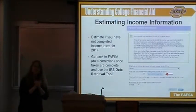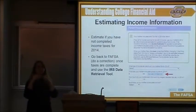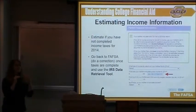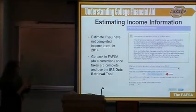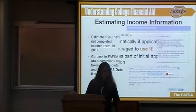Now, there are a couple scenarios where you might not be able to use data retrieval, and that would be a situation where parents perhaps filed as married filing joint, but they're separated now, or they were separated at the time you filled out the FAFSA, but they had to file a joint return. And that would be a situation where you might not be able to do that. But if you have questions about that, it'll tell you. It asks a series of questions, and they'll say, oh, you probably aren't eligible to use it if that's the scenario. Just follow the instructions and it will help you to do that. So data retrieval, or the other ways, you can just put the information in also if you need to.